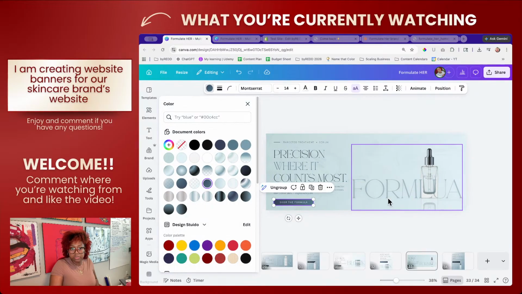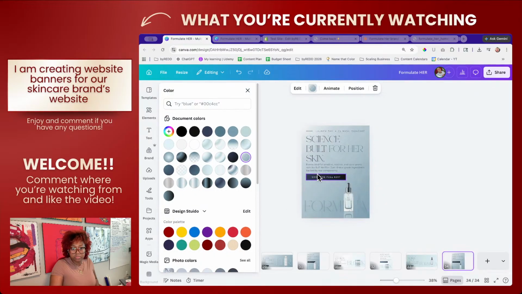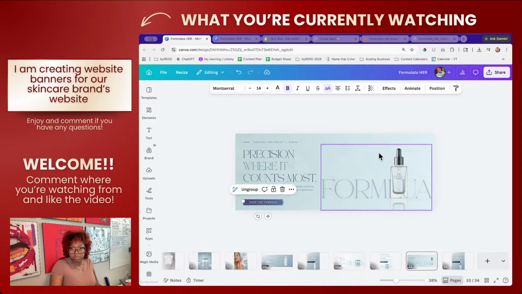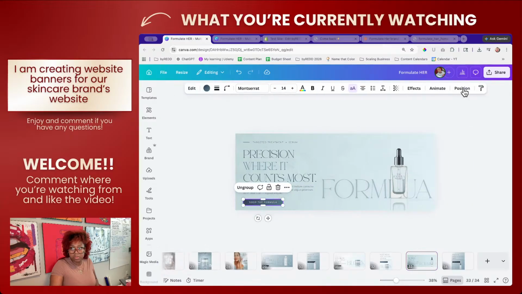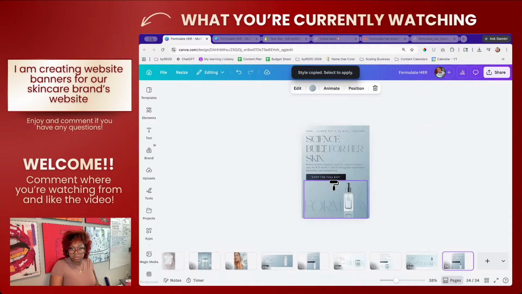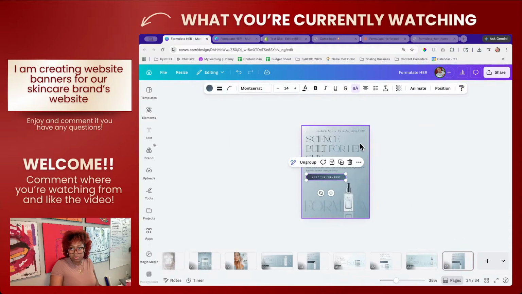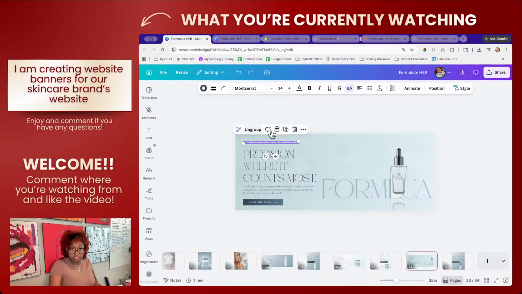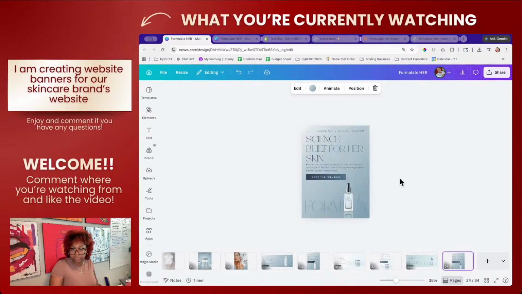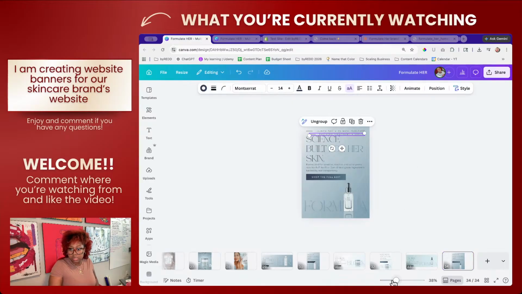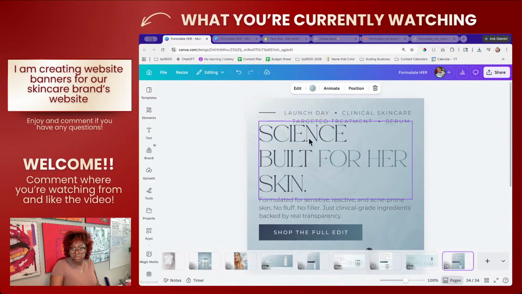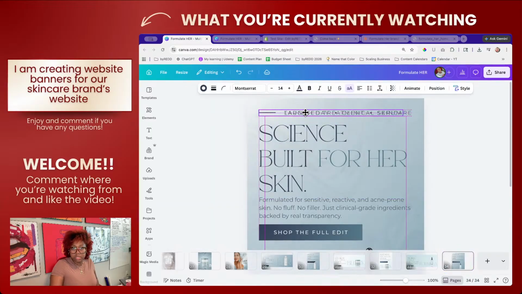Grab this color. Group all of these together. I'm going to paste it here. I'm going to zoom in. Oops. Make sure it's on the same line.